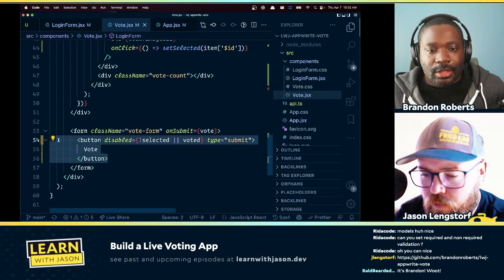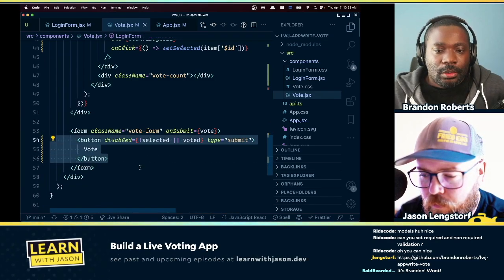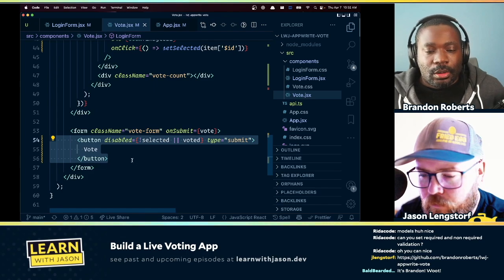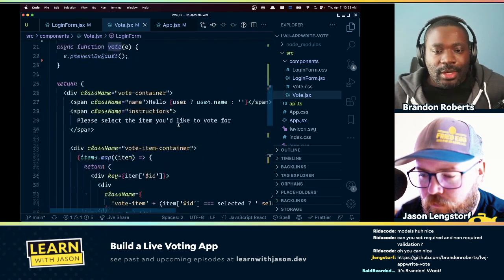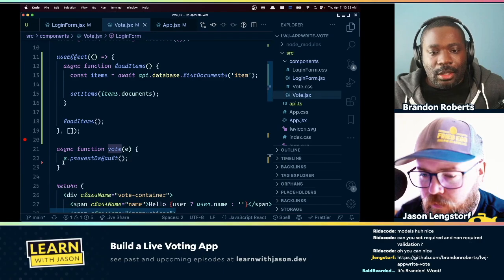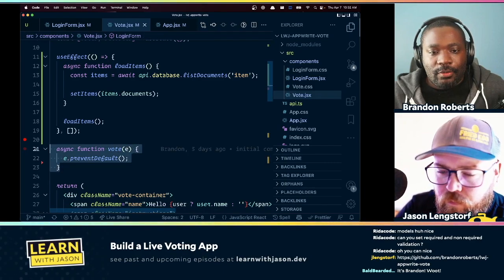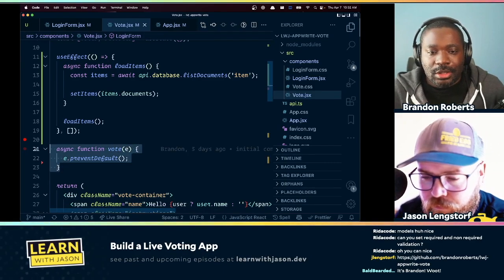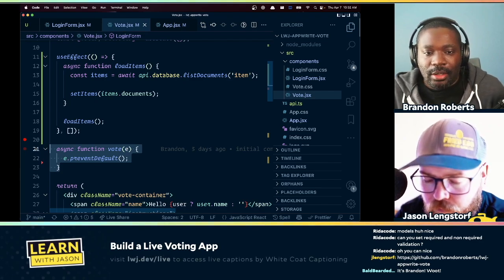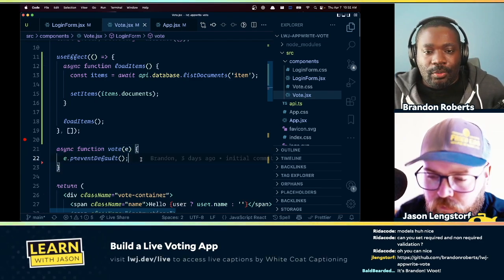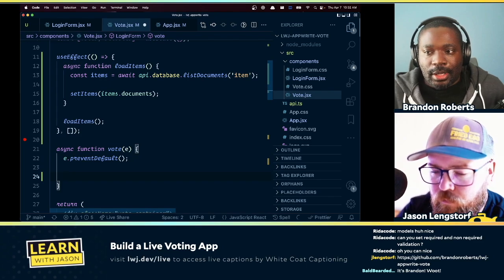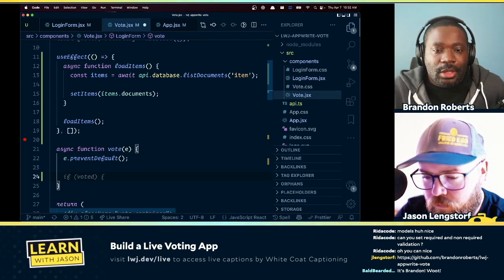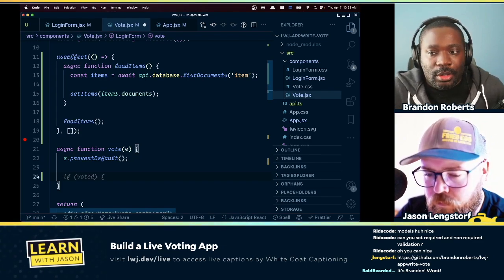So we need to figure out, we have the submit here and the vote function there that's just stubbed out and doesn't have anything in there, and we can use that to submit the vote to the collection for that particular item.